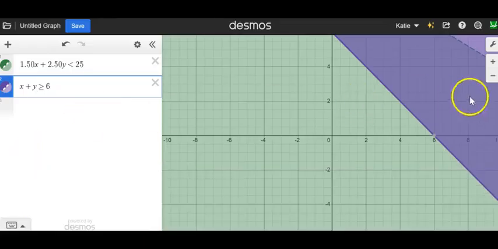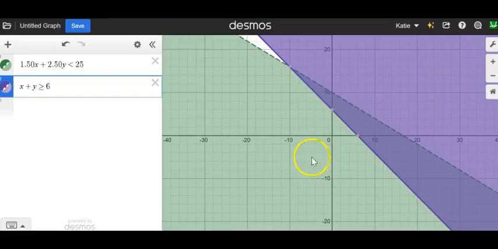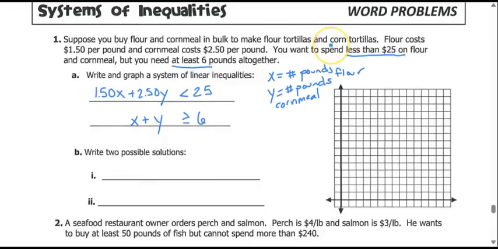Okay. All right, so let's zoom out a little bit so that we can see where to graph these. My suggestion to you is to just try and use the points that Desmos gives you to graph. That's going to be easier than trying to do slope-intercept form because a lot of these are going to be decimals. So for my x plus y is greater than or equal to 6, there's a point at 0, 6, and then another one at 6, 0. So I'm going to graph those.